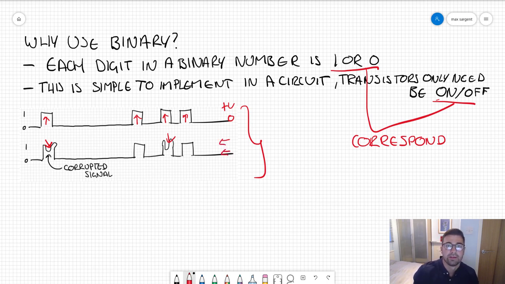This is the only difference that we need to be able to determine in the voltages. If you wanted to do the same system in a digital circuit but with denary, you'd have to go zero, one, two, three, four, etc. Imagine the signal, it would be something like that. We go back down and two, three, four. As soon as you get a bit of corruption, then you're changing the value of that particular part of the signal.